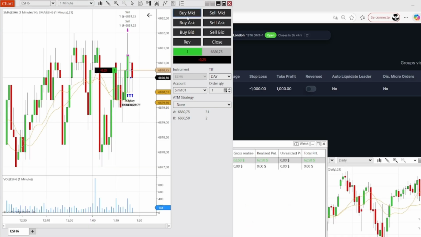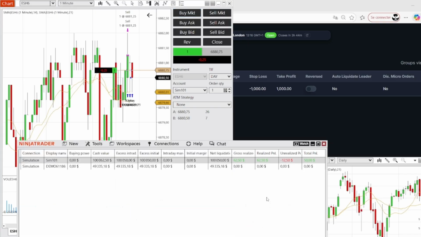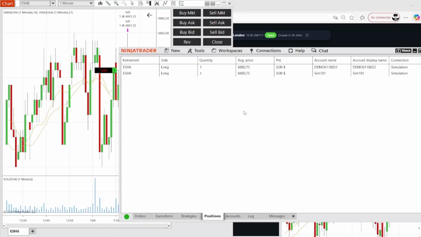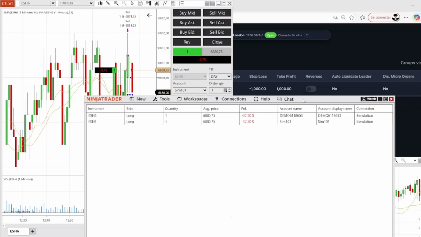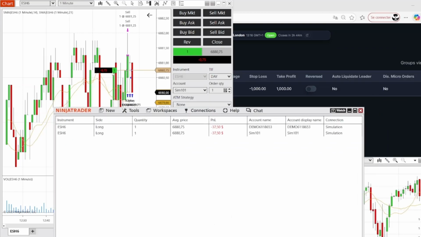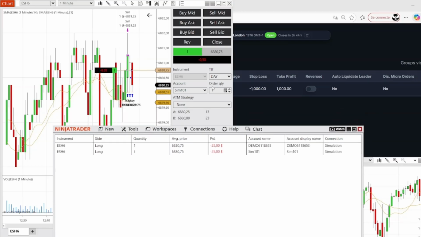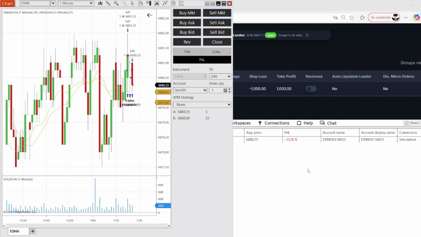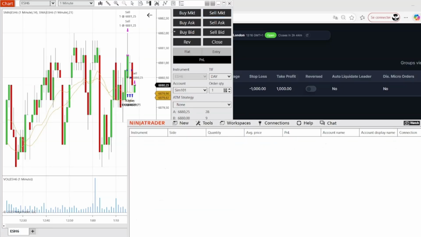If I place a market order, you can see there is a trade going on in the demo account because the panel is moving. Honestly, okay, right here, it will be clear. So with the position, you can see that my trade on the leader Sim 101 was replicated on the demo Ninja. And if I go ahead and close it, for example, right here, you can see that a moment later, like the other one, the row disappears, which means that the position is closed.